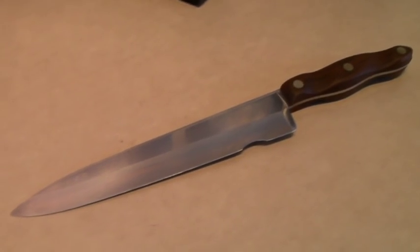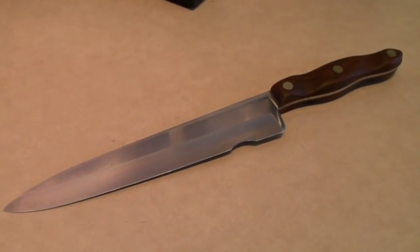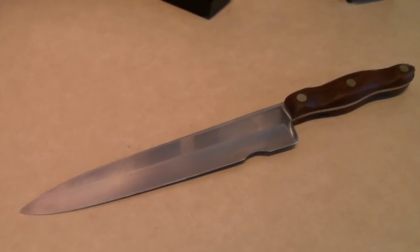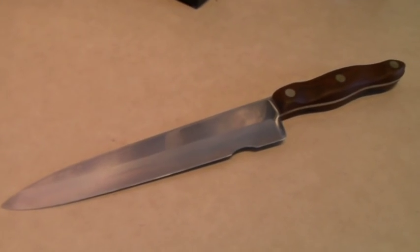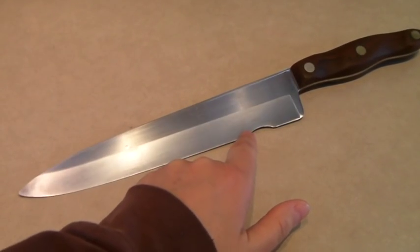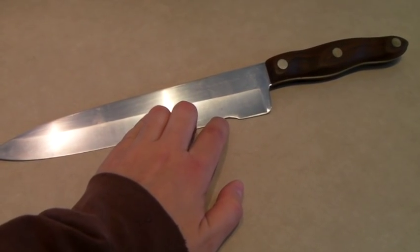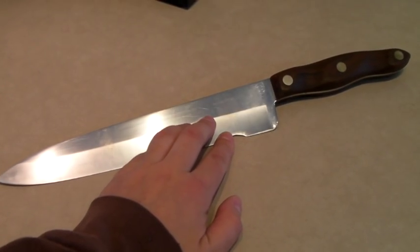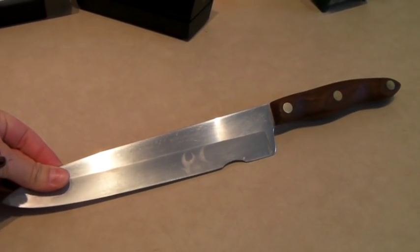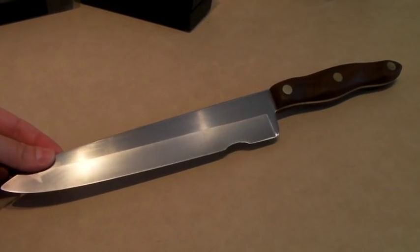This is a vintage Cutco knife. We heard about these through comments on the blog — we buy lots of knives but I'd never heard of Cutco. They have a forever guarantee, so anytime you find a Cutco knife that needs to be serviced or sharpened they will do it. But this one has a big chip, so I don't know if they'll do it for free — they'll probably service it for a fee. I had it up for $40 and someone offered $32, so I was very happy to take $32 on a knife with a big chip.